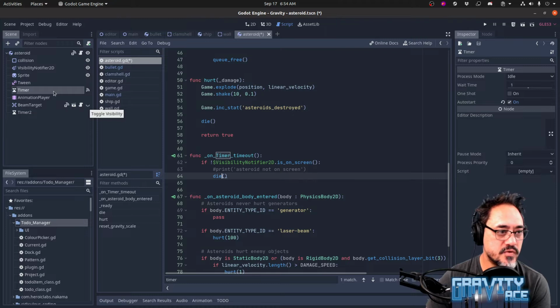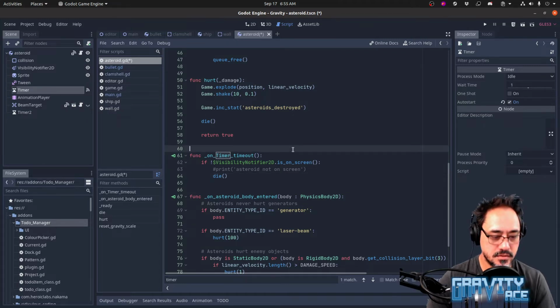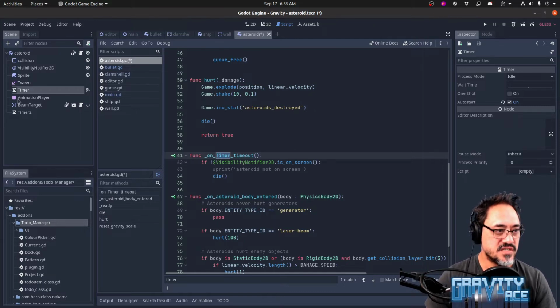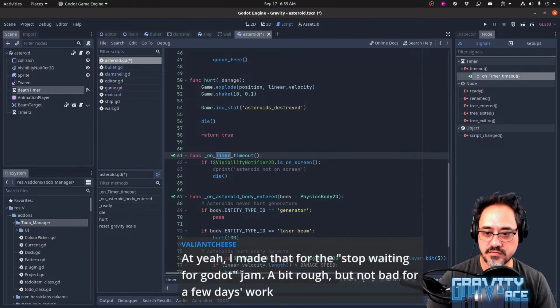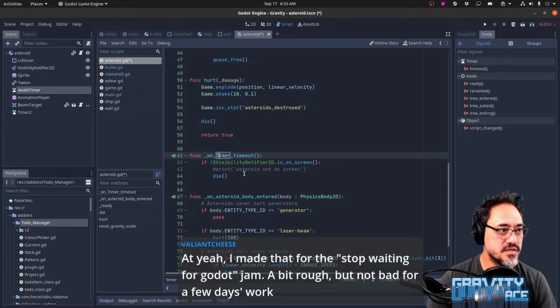Okay. I'm going to rename this. Ooh, I'm refactoring, because now I have 2 timers. Let's call this a death timer. Then we'll disconnect the signal, and we'll call this death timer, and then we'll reconnect it.